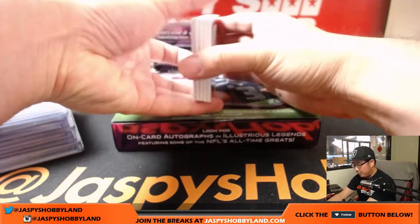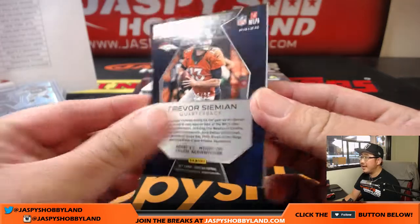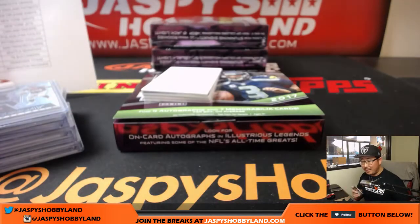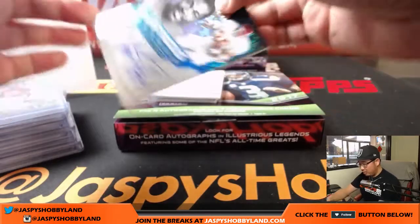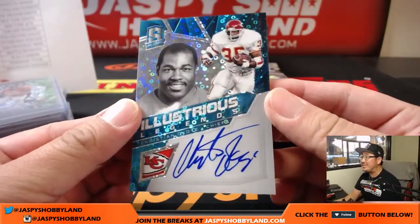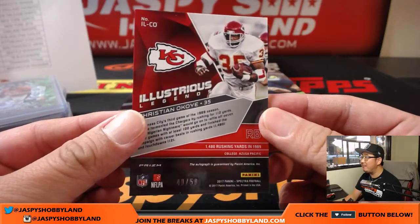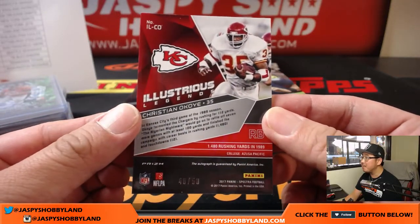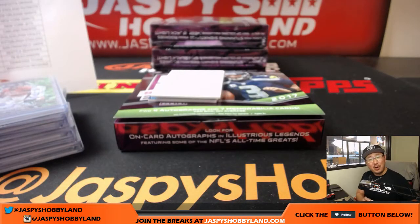Last pack from the first box — we've got Trevor Simeon for the Broncos, 8 out of 25. Neon Green — that is for Mark Glassman and the Broncos, opposite Joe Mojo. We've got Neon Blue — Illustrious Legends, Neon Blue, Christian Okoye, 40 out of 50. The Nigerian Nightmare. I think there's a Football Life on him on NFL Network. Corey Kaye with the Chiefs.